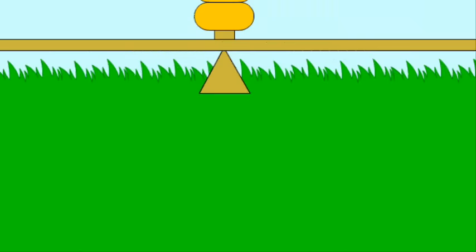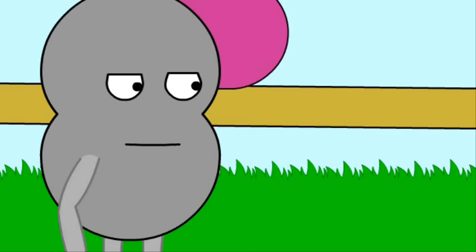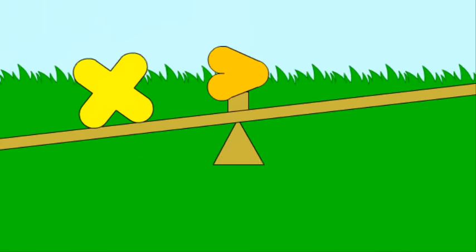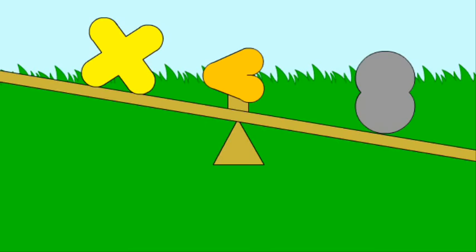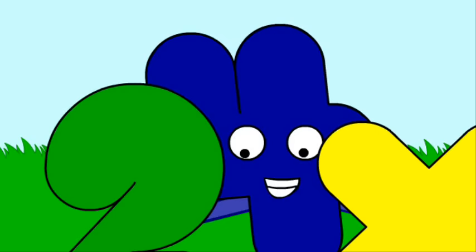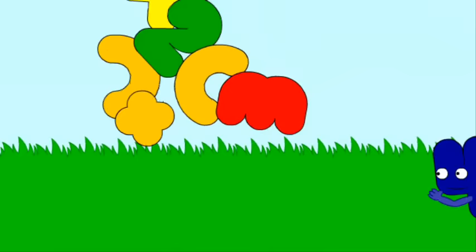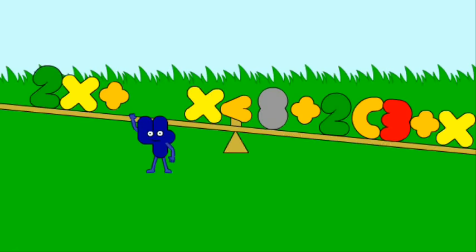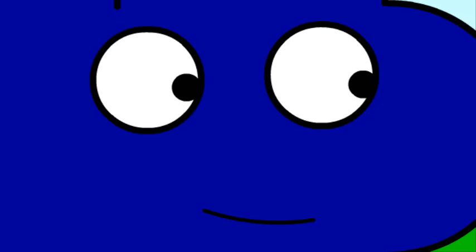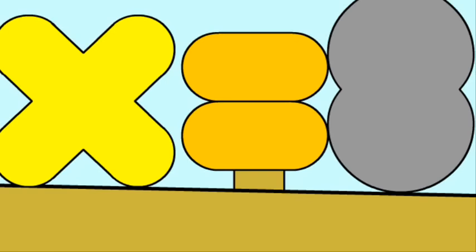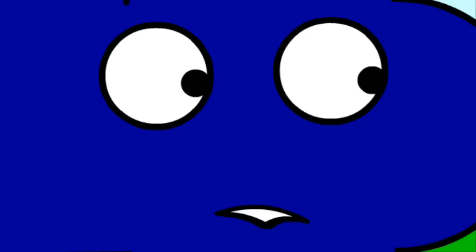Yeah! And we find an empty seesaw, put you on one side, and take something else, and put it on the other. Too heavy! So we add some more. Nope. Ooh, it's equal. Now we can figure out your value.